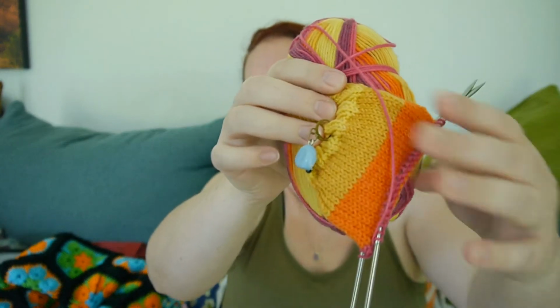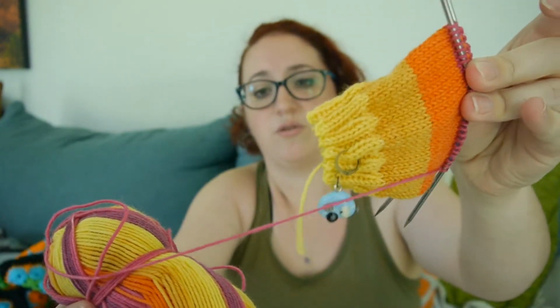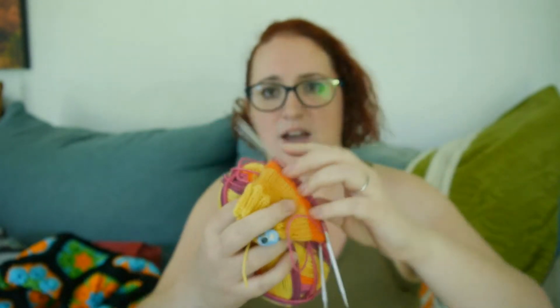So, starting with the newest, I have a Miss Fiber Fox bag with a Felici by Knit Picks sock in Red Rocks. This is from their previous update of colors and no longer available, but they did just release all their new colors, so that's fun. I am just still on the very first sock. I just started this project, and I'm just going to throw stuff on the floor as I get done with it. Start clearing this couch off.